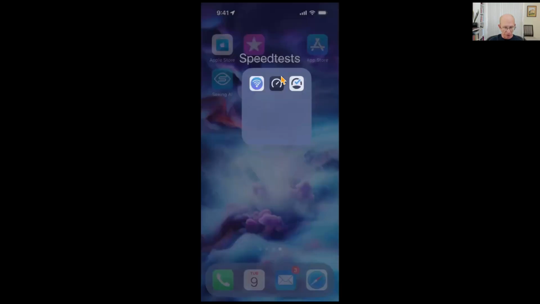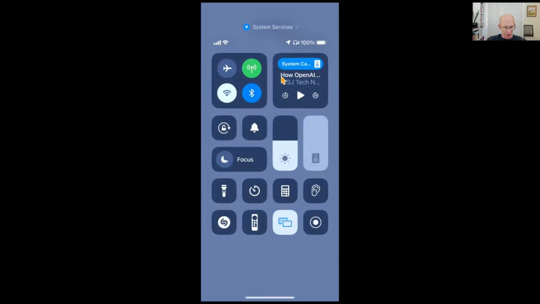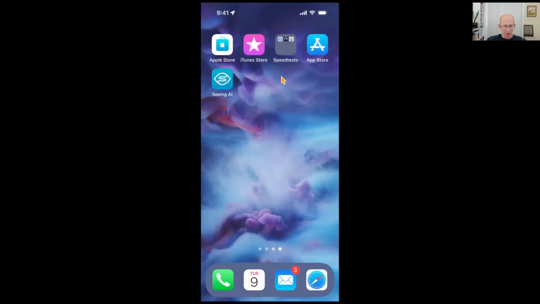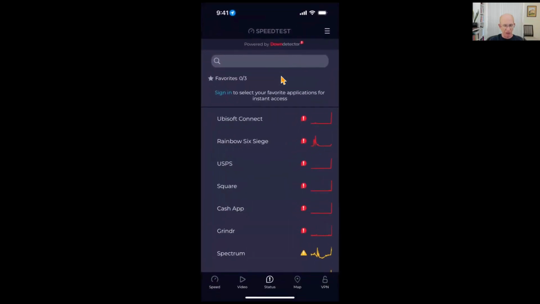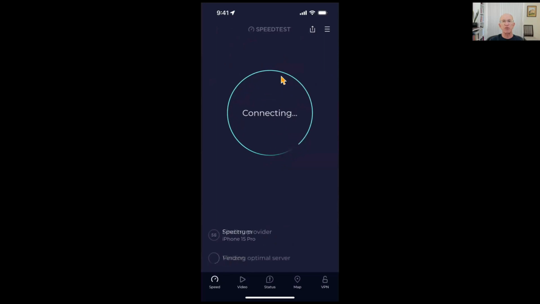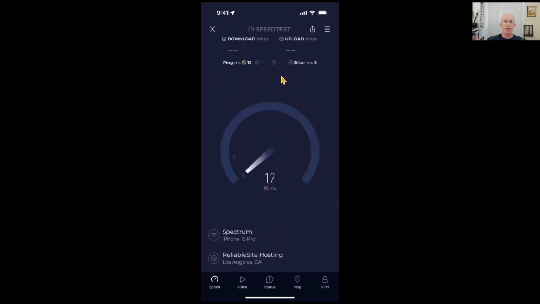So if I turn on my Wi-Fi again here and connect to my Wi-Fi network and do a speed test one more time, let's see what kind of results I get, okay? See if it's much different. It probably won't be, but my cellular connection's pretty good where I am. But sometimes I'll have an area where I'm getting a really slow cellular connection, and you can see it's pretty comparable to what I'm getting with Wi-Fi.